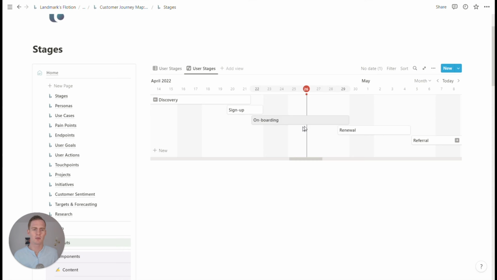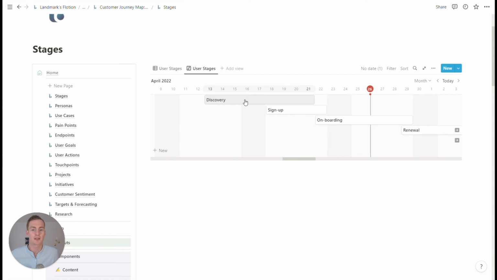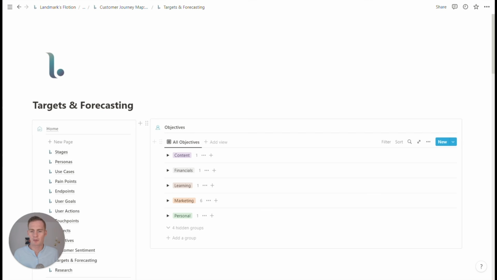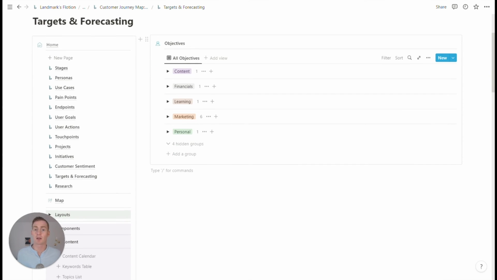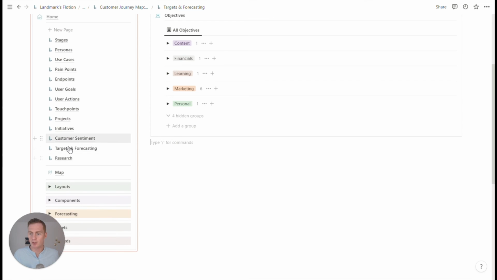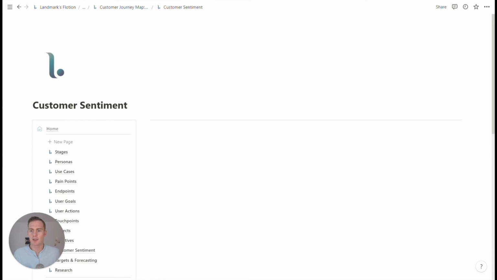So we're saying that this onboarding includes conversions. We need 100 to get to here. How many then need to get to here? Maybe it's an order of 10, maybe it's 1,000, maybe it's 5,000, and we get 2% coming through into the purchase stage. And if it's 1,000, then how much website traffic do we need? Maybe it's another order of 10, and so we have 10,000. So I would be interested in having a forecasting section breaking down the conversion rates and things for the user journey in order that we meet our business goals. And we could do that in this section here. Customer sentiment.